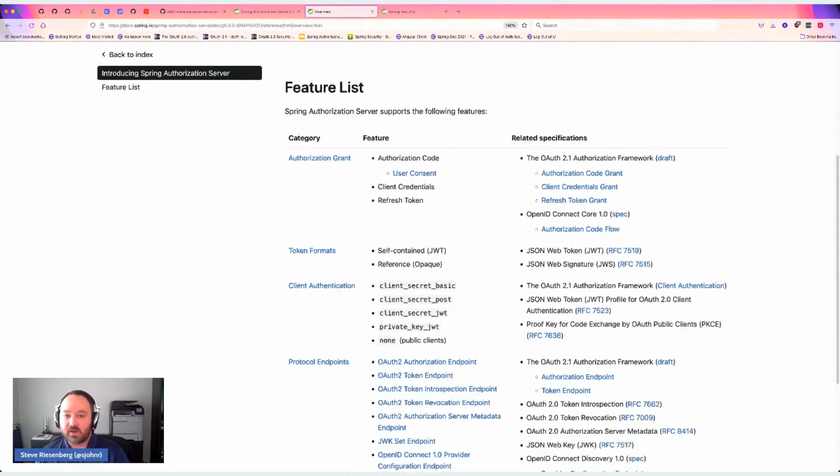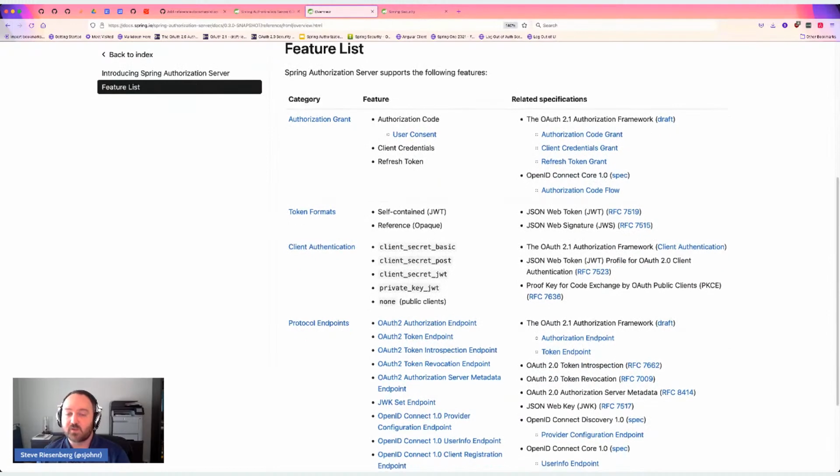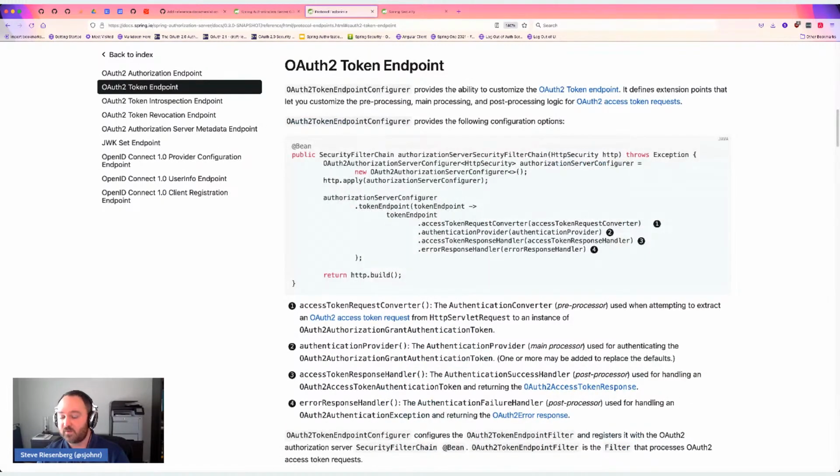From there, we added a feature list, and this is useful for folks who are wondering, what does Spring Authorization Server do? I have no idea where to start. You can see at a high level some of those features organized, and then you can click through. You can almost look at this as a roadmap for the rest of the documentation. If you're interested in a particular feature, say just the authorization grants that are supported, I can click in and it links me right to the token endpoint that's relevant for that topic.